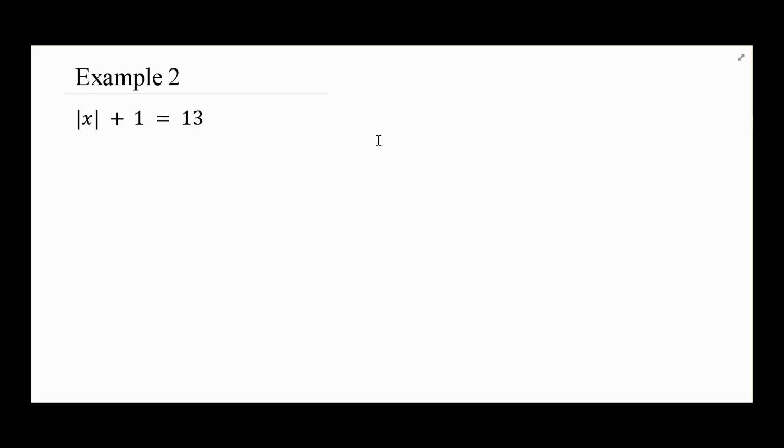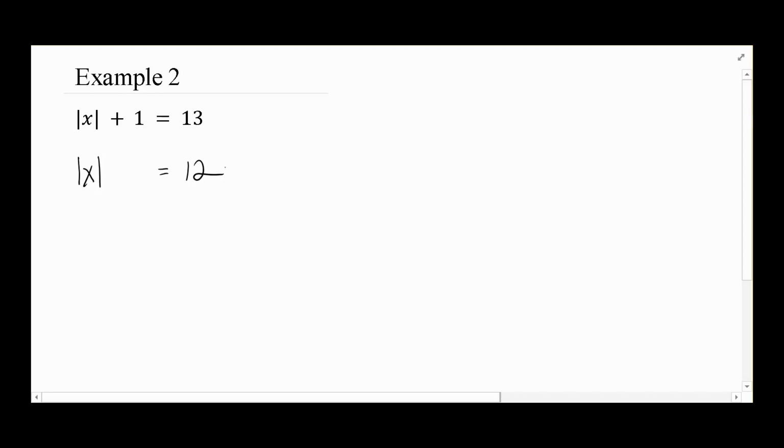And so we're going to subtract 1 from both sides, giving us absolute value of x equals 12. Please note that the absolute value is still there. We haven't got rid of the absolute value yet. We have to go one step at a time. We didn't have what was necessary to use the absolute value property at first, so we did something legal. We did a modification to it. Now we're going to start over.